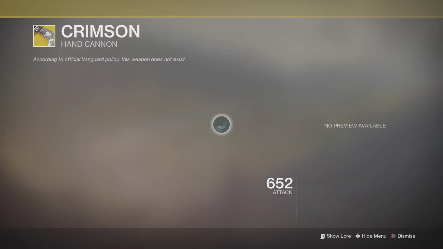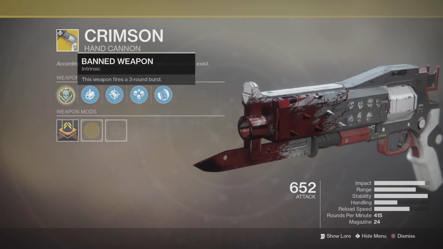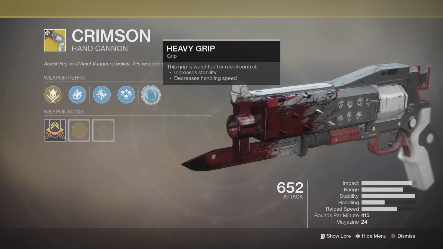Looks like he has Crimson. This is basically the Red Death 2.0 of Destiny 2. Just quickly over the perks, it comes with Banned Weapon. This weapon fires a 3-round burst. Small Bore, Accurized Rounds, and then Cruel Remedy. Kills with this weapon heal the wielder, and Precision Kills also refill the magazine. Then we have Heavy Grip.